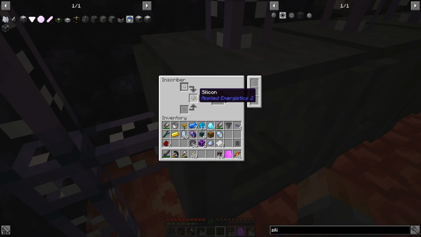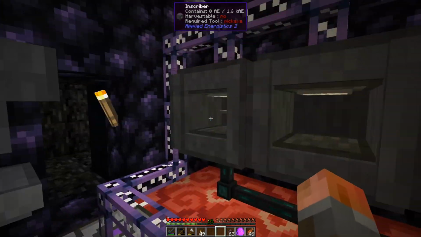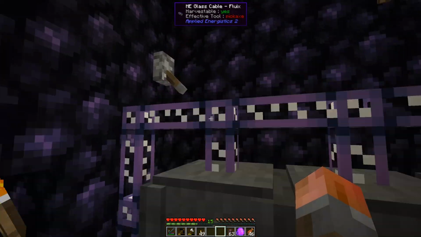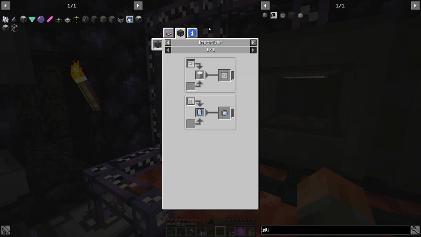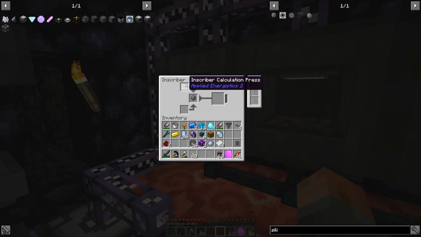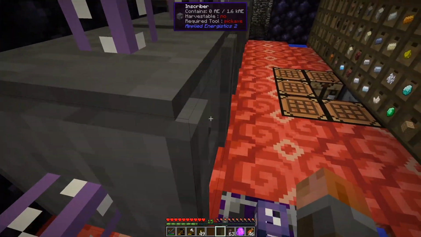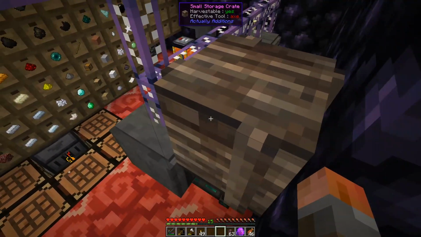Why are you not processing? Are you out of power? No, you shouldn't be out of power. You should be processing if you have power. Oh, yeah, I've configured the filters incorrectly. That's the calculation. That's the silicon. Yeah, I've configured the filters incorrectly at the back. Yeah, don't do that. Just set the filters up correctly, and you'll have a much better time.